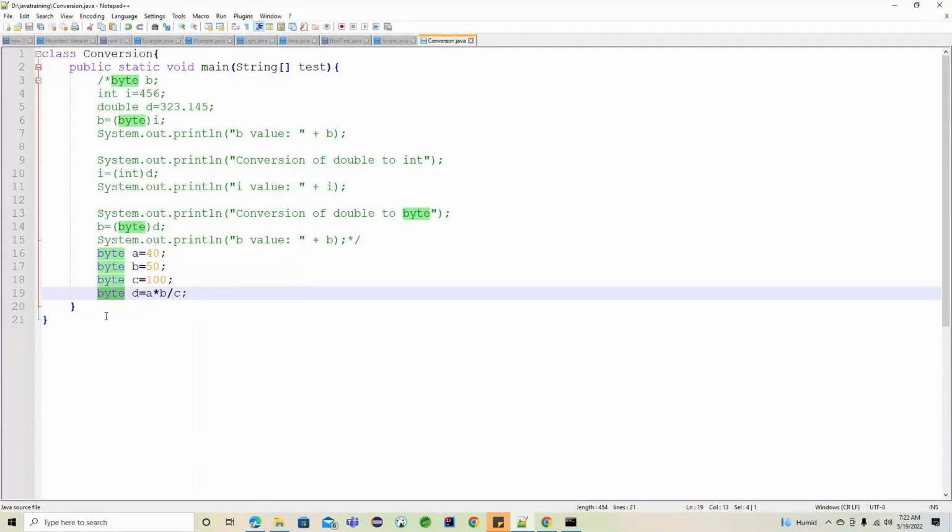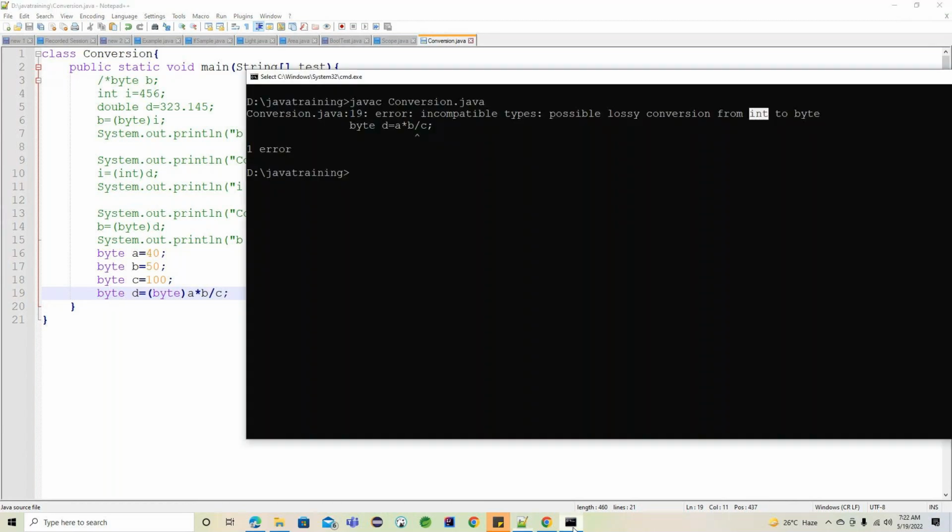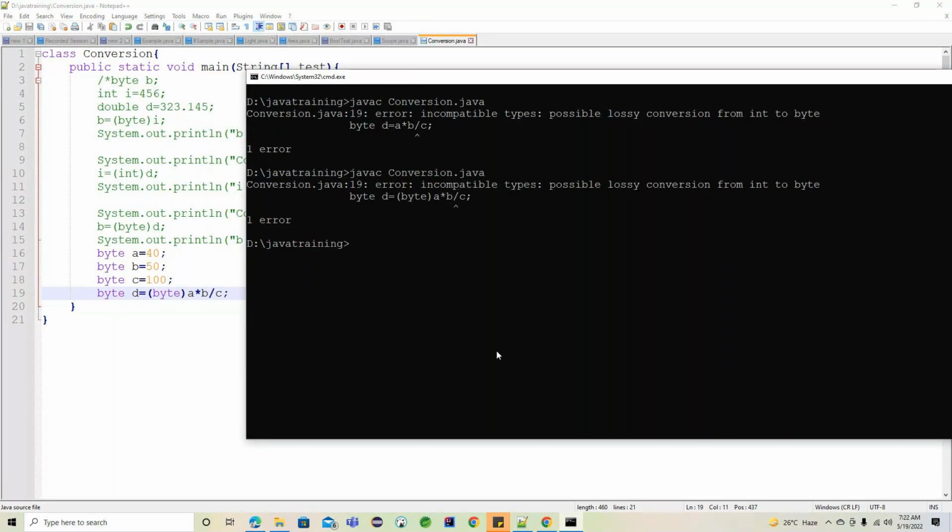And if you're trying to convert the int back to this particular byte, it's giving you an error here. So either you can come up with this particular byte, or otherwise we can define this particular int data type here. So compile one more time. Now you can see we are still getting an error, because basically we need to use this particular expression as a type conversion first. Then only can we convert the value.